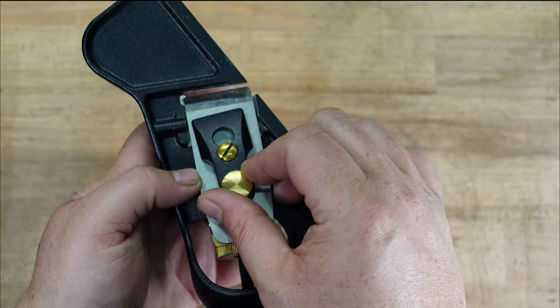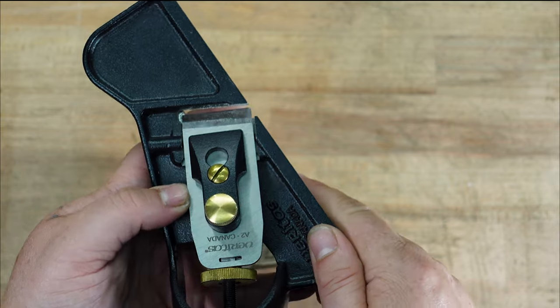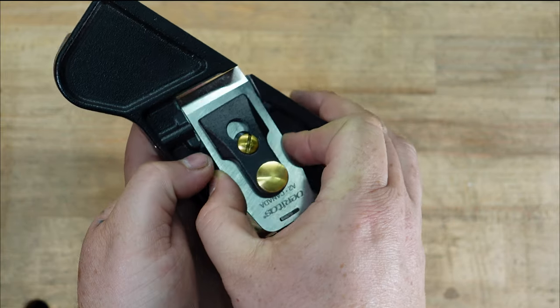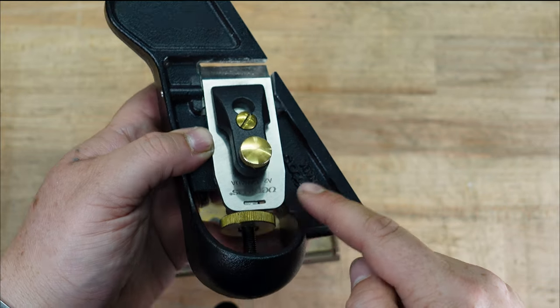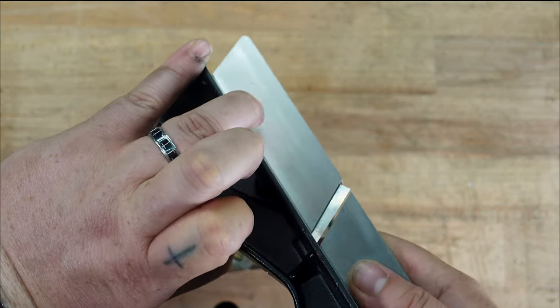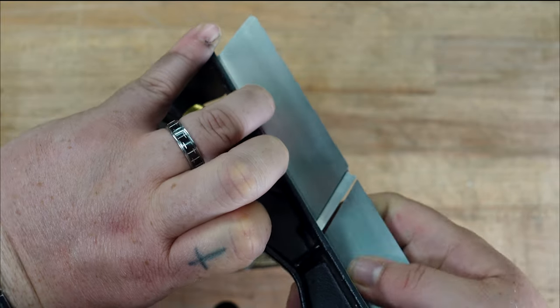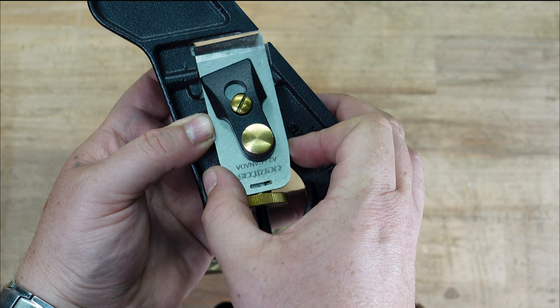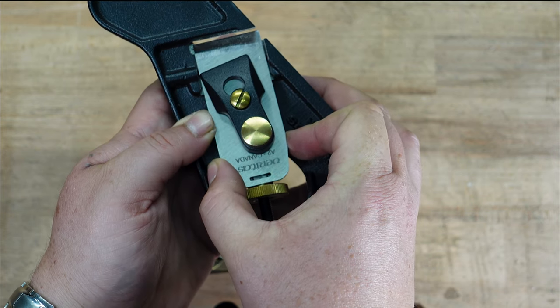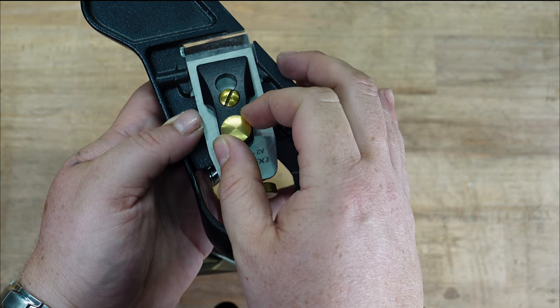If you leave the set screws advanced, watch. So I'm gonna push. Oh, it's already to the side. So let me just, okay. I'm gonna push in the middle. See how far this one went to the side? That's not equal protrusion. See that? This side's a lot heavier than that. So you have to make sure that you're adjusting this to match where you need it to go, tighten it down.